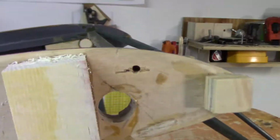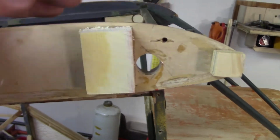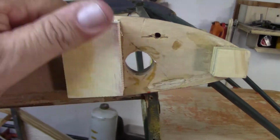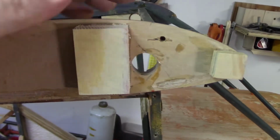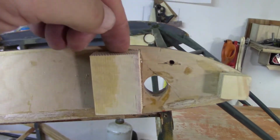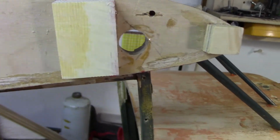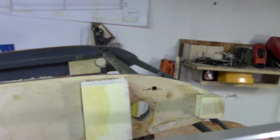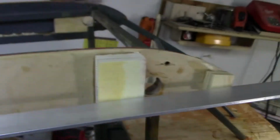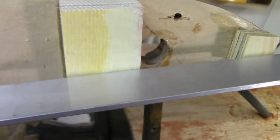So I think I'm just going to take the time and do it. This one has already been cut, shaved, and epoxied into place, and the epoxy's past the tacky stage now. So where it's kind of at, I'm going to show you. I'm going to have a little bit more to do on it to get it lined up, because here's my rear mark. Here's the front mark, and you can see it actually meets the proper angle.